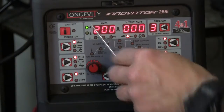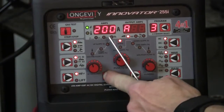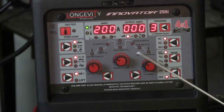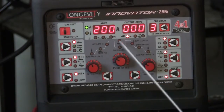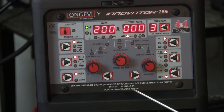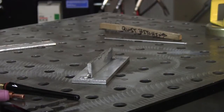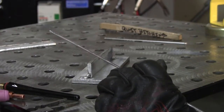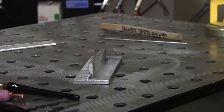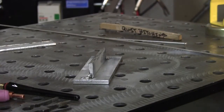It's going to be just the standard — pulse is off. We're not going to pulse it yet; I'll come back and show you just how it pulses, because you can adjust your pulse for how many pulses per second. It's in the manual so we'll go from there. I've got a little T-joint here, a fillet weld. I've got a regular 5356 rod and it'll work good enough for us — this is what you're going to have out in the field anyway. Let me put the dark lens on the camera and we'll go ahead; it's easier to see.